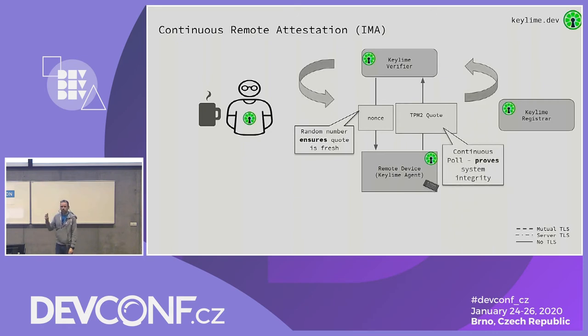So the TPM quote comes back, and we then move into continuous polling. We do this about every 2 seconds, okay? And what will happen is, every time somebody makes a syscall or some sort of a change, IMA will write this to the security FS, okay? And the security FS will then lodge the hash that it's recorded into the TPM, and then we query the TPM for the measurement list. So, as I say, we typically do polls of around 2 seconds. You could do more. So within a second or two of somebody running something on the system, if there's been a change to the object that's running, we will know about it, and we can immediately shoot that machine off the network.